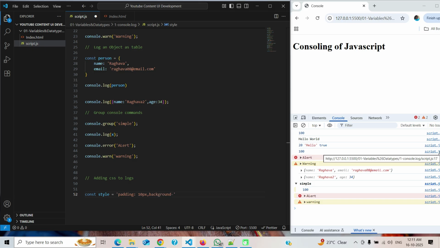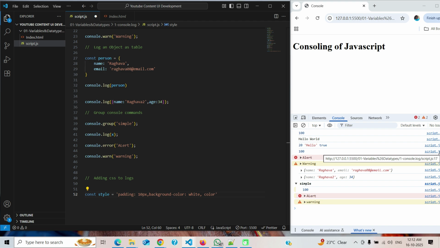Background color is one element of css, so I'm giving white color just normally. It's not mandatory, just testing, for the testing that console will take or will not take, we need to check that.